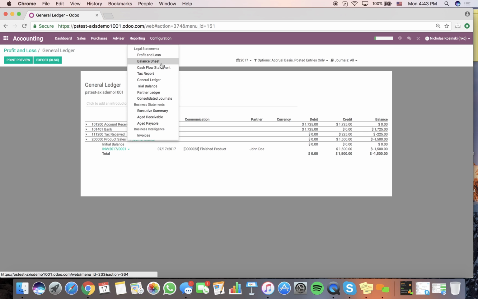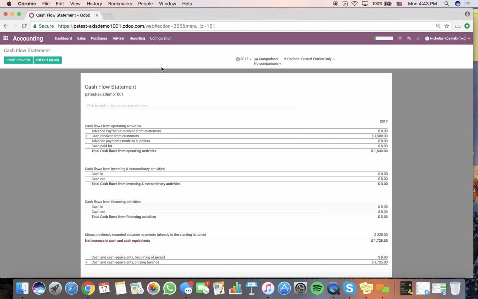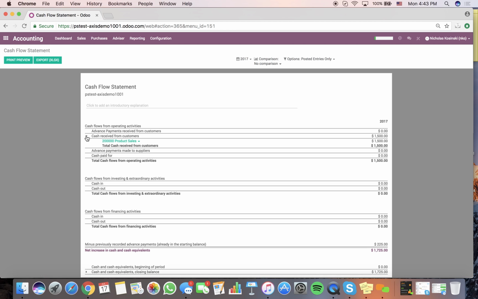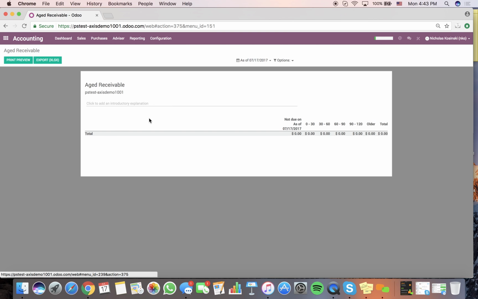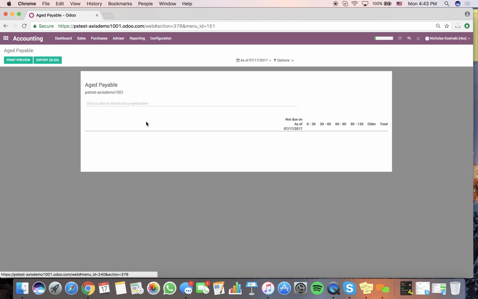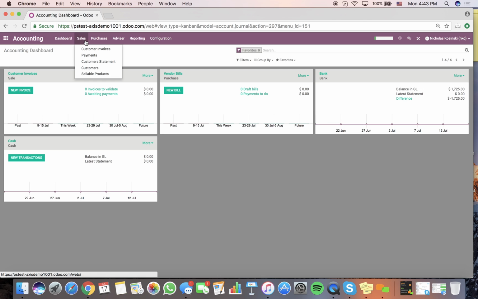Yeah, we have balance sheet, cash flow statement. Not a whole lot of data to work with today, but enough to give you a general idea of the structure and layout. And then we have consolidated aged receivables and payables. Nothing in the aged receivables as of right now, or in the aged payables. So, yeah, that's how the accounting works.